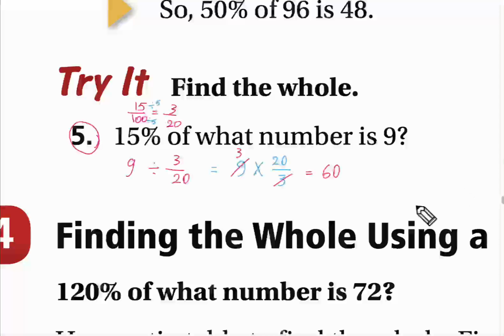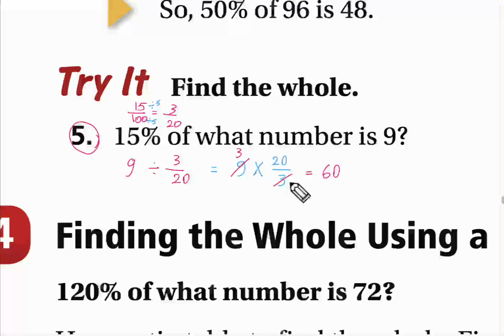Teacher, can you repeat how to solve it? I didn't understand it well, when we changed the division to multiplication. Yes, this one. Okay, so when you convert division to multiplication, you should use the reciprocal of the fraction after the division. The fraction here is 3/20. Flip it. It will be 20/3.